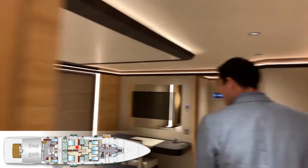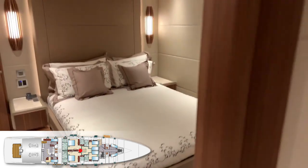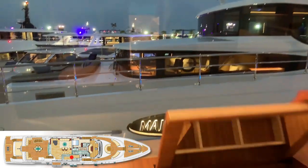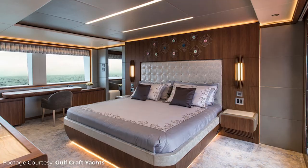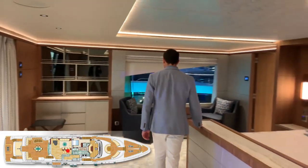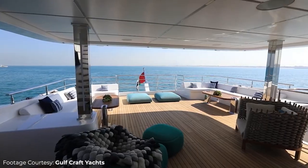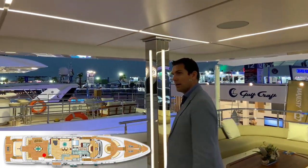We actually have seven cabins on this 140, and I want to show you the master cabin, which is on the upper deck. You'll love the way the master cabin is set up — this is absolutely huge and gives you an amazing feeling of space. We'll have the helm station forward and another captain or guest cabin here. The owner's cabin has its own beauty station or desk with those massive windows. This boat is almost 400 gross tons of volume — king bed, so much space to walk around, with a private deck for the owners featuring dual couches on each side. Very nice upholstery done by Godcraft.